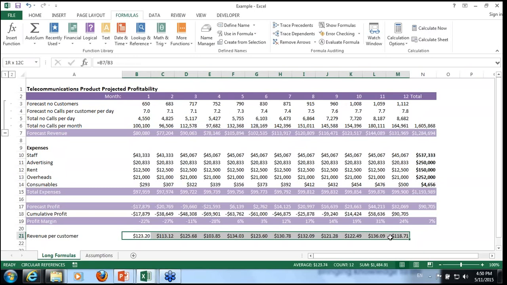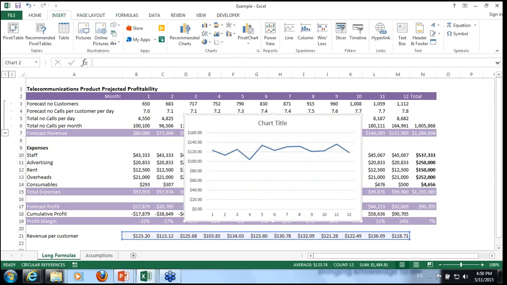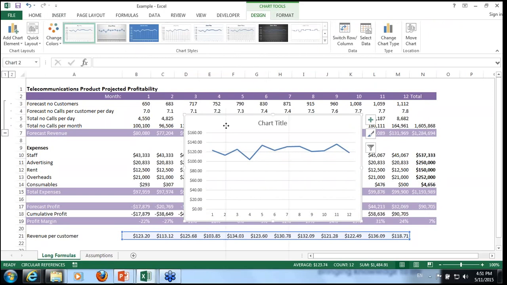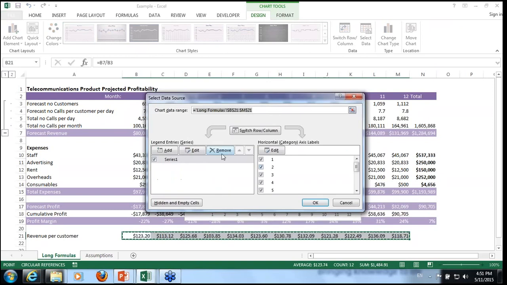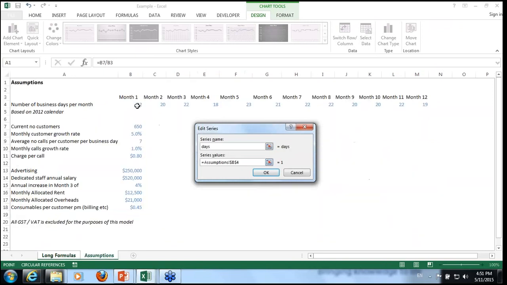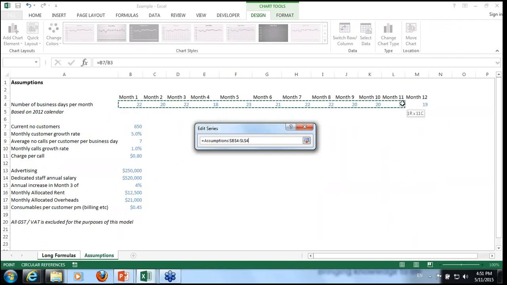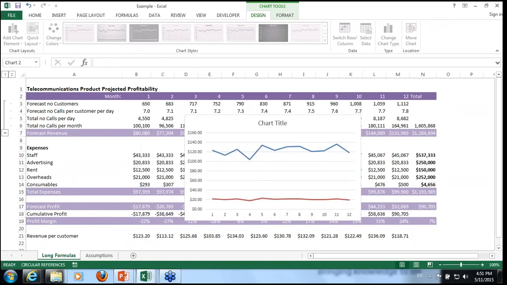So what you could do actually, just going back to what I had done, this would actually make sense, would be to put that like that. And then what I could do is just go in and select data, add a new series. It'd be quite interesting to look at the days. If I just add that in there, see if this is going to work. I haven't tried this before, but I think this makes sense. See what that looks like. Yeah, you can see there's a little bit of a blip there.